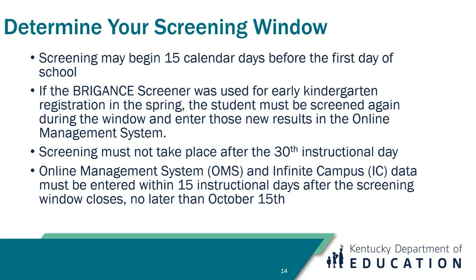If you use the Brigance to pre-screen students in early registration, those results cannot be used as the screen was not administered during the official window. You will have to rescreen those students. It is important to ensure if you screen students before school begins, you are within this window, as this is regulated by law. Be sure not to plan screening that conflicts with the district or school professional development days.